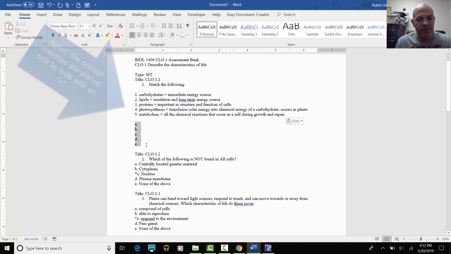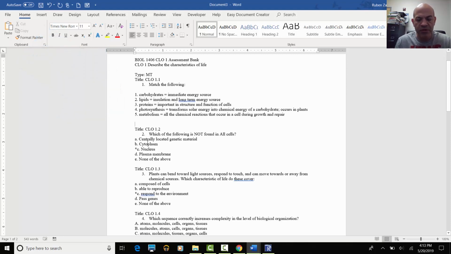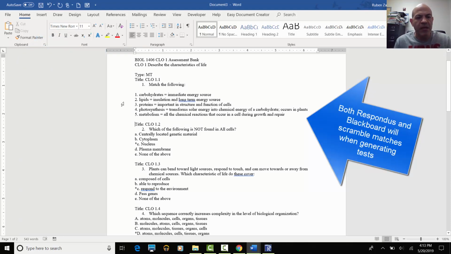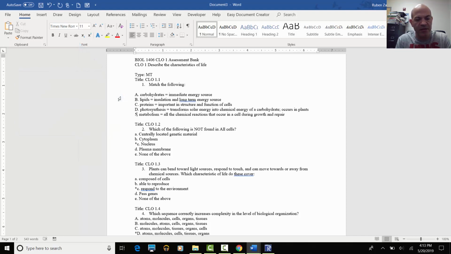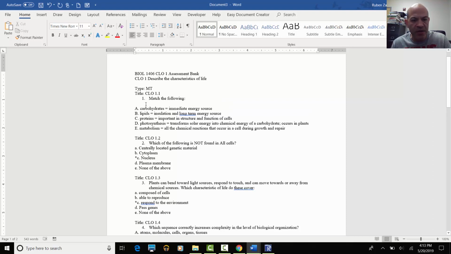And then we want to get rid of what was left behind here. We could just leave one choice there. And then the next thing we need to do is change the numbers to letters. And they could be uppercase or capital letters or lowercase. And it doesn't matter if, in some cases, in question 1 you have capital letters for your choices, and then in question 2, lowercase. What matters is you have a period afterwards, so that Respondus knows that these are the separate choices. Now we don't put any asterisks in front of any one of them.